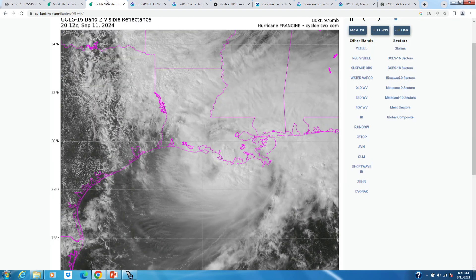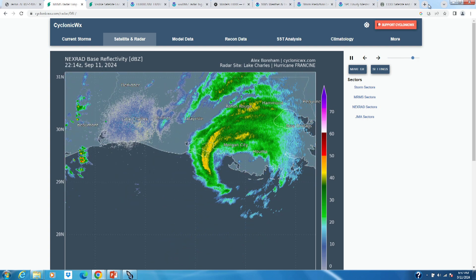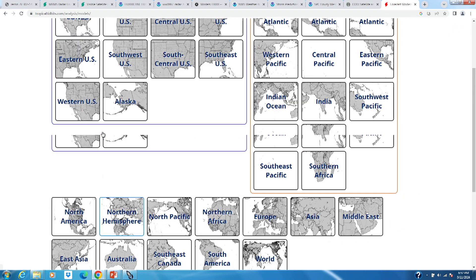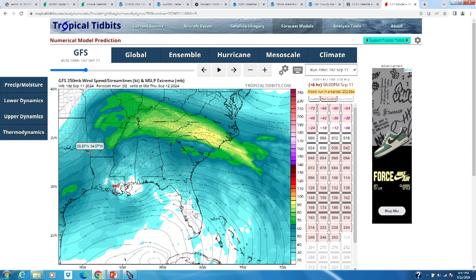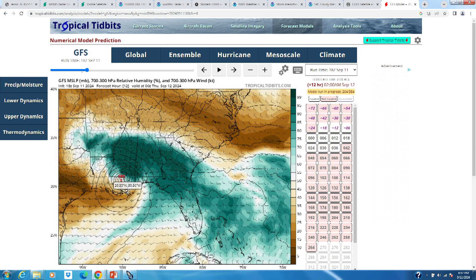Storm surge and rain are definitely the two biggest threats, and keep an eye out for that isolated tornado threat. This is a setup that sometimes favors tropical tornadoes, especially with the interaction with the trough. Going to 250 millibars, you can see this trough centered over the plains that's lifting the system northward and inducing shear on the storm, which also allows dry air to punch in along the south side. When you get that nose of dry air on the east side of the storm, sometimes you can get an arc of supercells develop with an enhanced tornado threat.